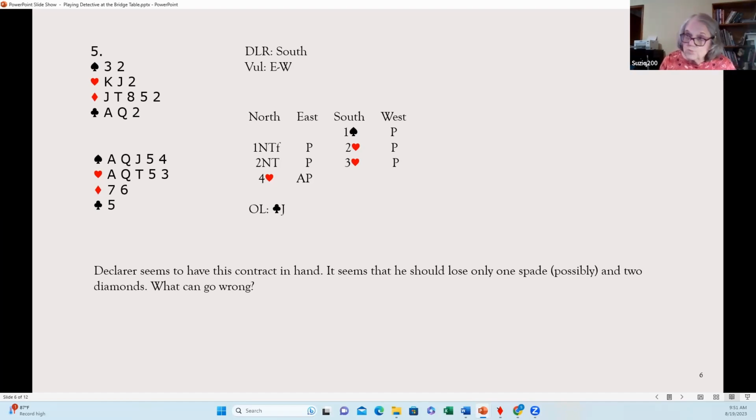And if they're divided really badly, then I may lose more than that even, because my 2 little cards are not very good. All the other spots are higher than my spot card. So he needs to win the club ace and take the spade finesse immediately. This is a time when you need to delay drawing trumps. And if you don't stop and think for a minute, that may never occur to you.